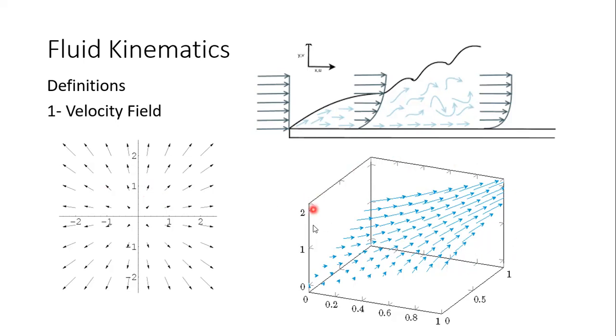For example, this is the flow domain near the wall. You have a solid wall and there is a fluid flowing near that wall. So this is how the velocity vectors look in this domain. For example, I have a fluid particle at this point moving in that direction, and the length of the arrow is proportional to the magnitude of the velocity at this point.